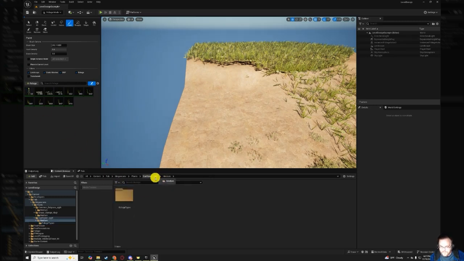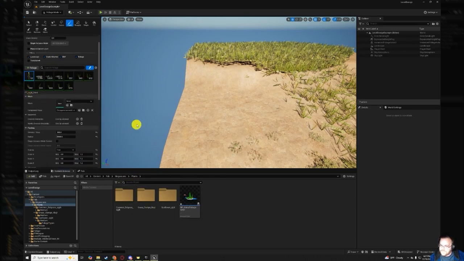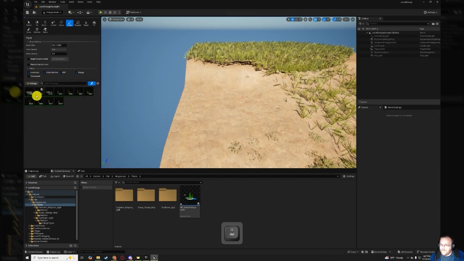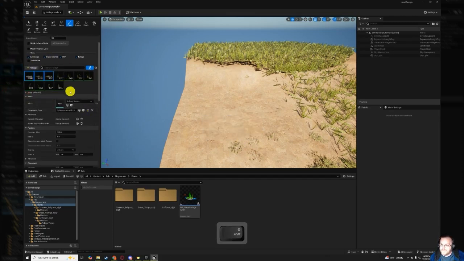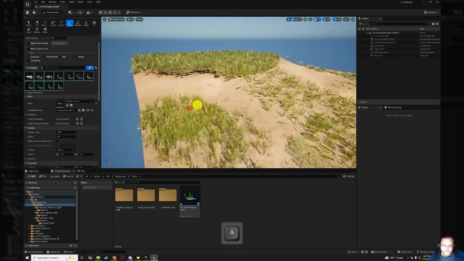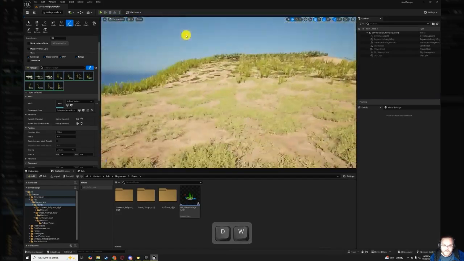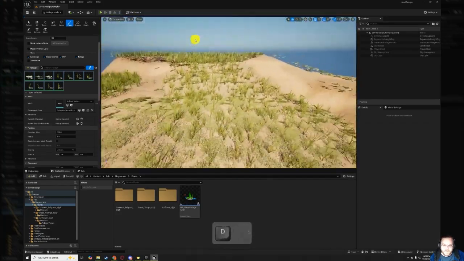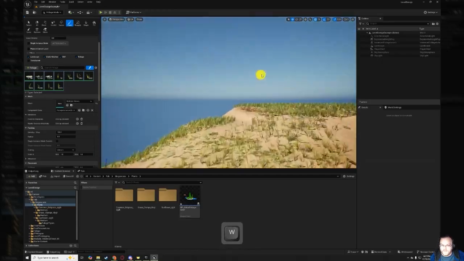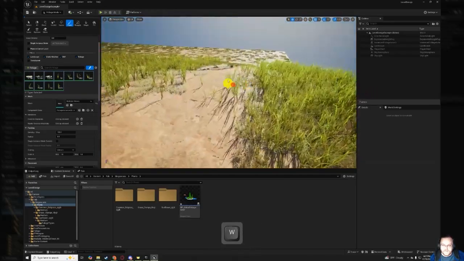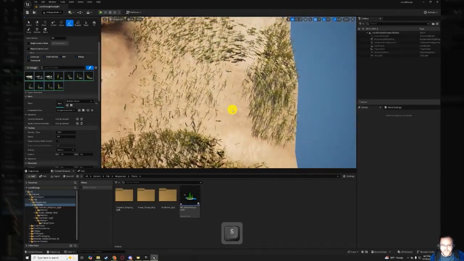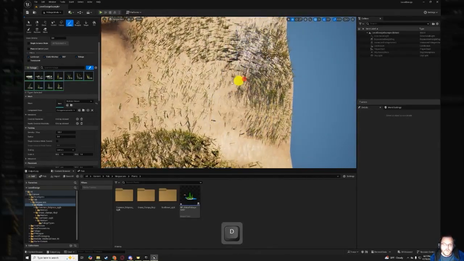Weird. I guess that one might be broken. Don't use the sunflowers. I'll delete that, and then we'll just use more of everything else. We'll activate everything, and we'll just paint it right here to give us a little bit of foliage everywhere. And then if you're like, oh, I actually didn't want to paint anything on this path because I wanted this to be a path, which would make sense.